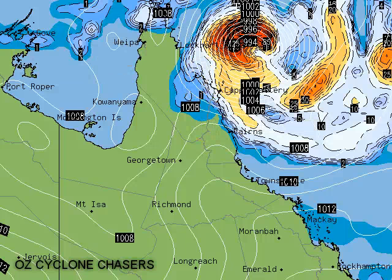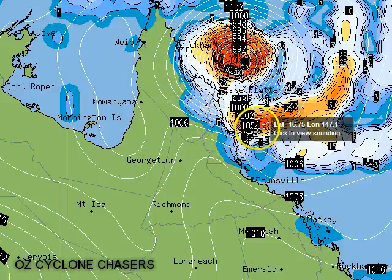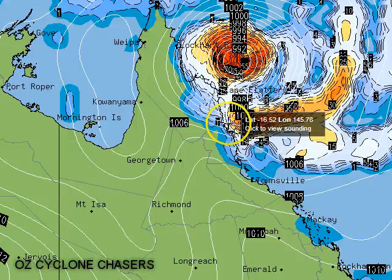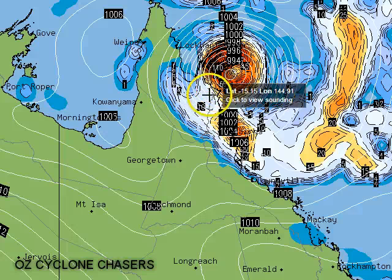Tomorrow. So if we take a look at 4 a.m. tomorrow, we will see that some of that rainfall is now starting to hit the coastline, particularly some possibly moderate to heavy falls hitting the North Tropical Coast just to the north of Cairns. As we head to 10 a.m. tomorrow, we see that rainfall really pushes right along the coastline as the system gets close to a landfall here in the far northern parts of the North Tropical Coast region.